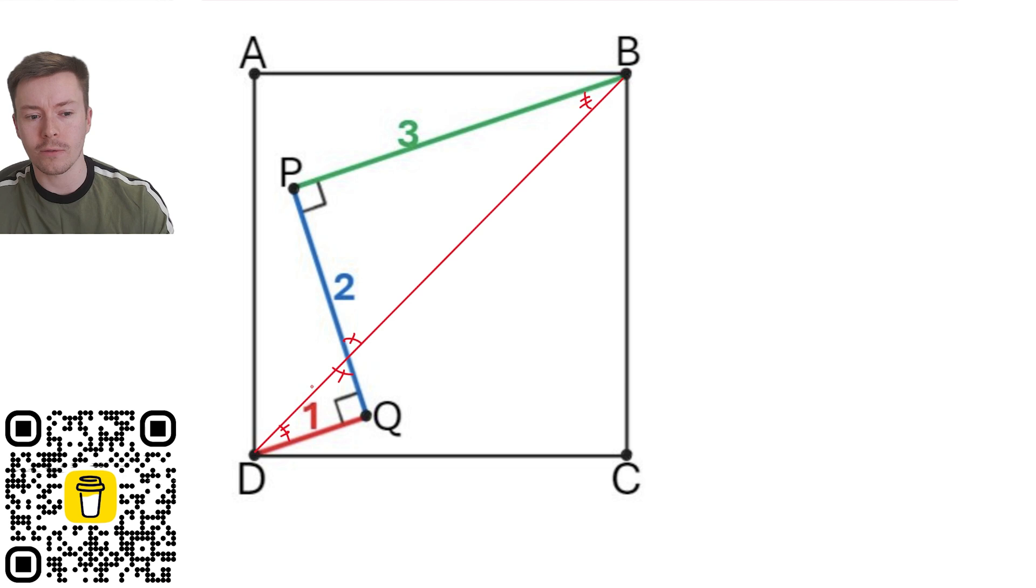Now that means that we've got similar triangles. So if we do a quick sketch of some right angle triangles, and we will put our measurements on. So actually I'll draw that the other way around, just to make it look a bit nicer. And so I'm drawing this one, the one with a length of one on the bottom. So it's just a quick sketch. Doesn't need to be perfect.